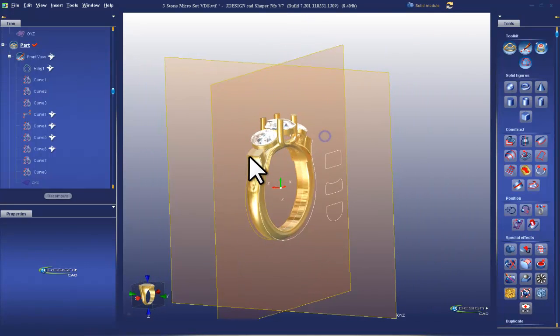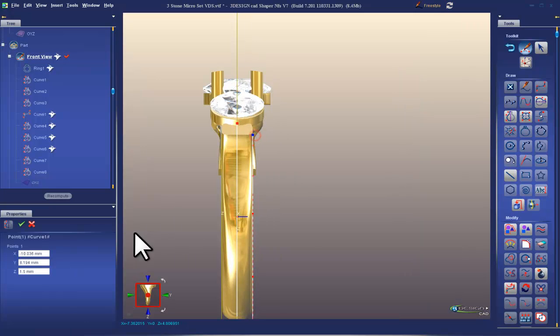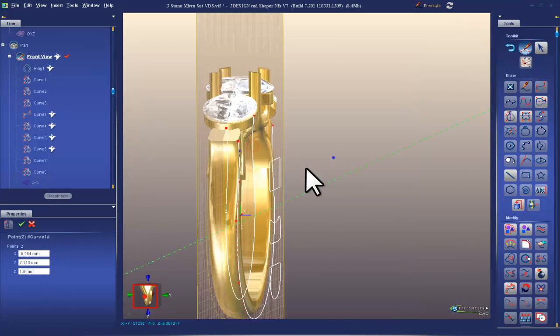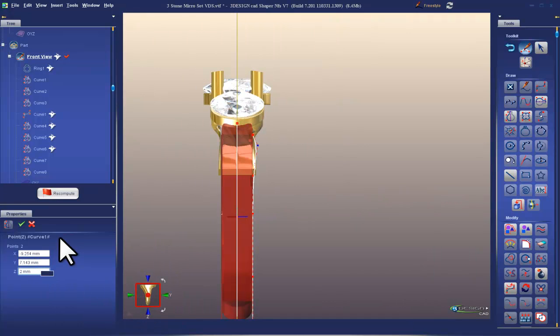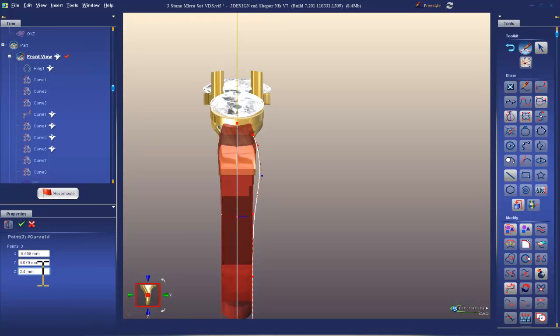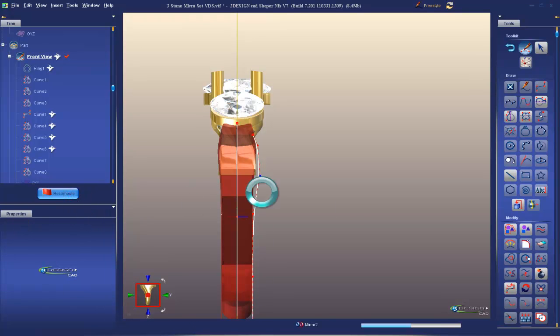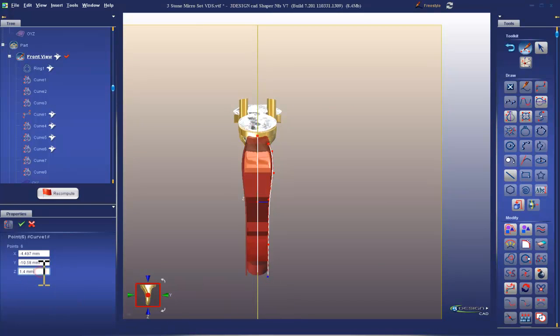Perfect. Next up, I'm going to refine the path curves, and I'll do that by adjusting the second point down, moving it out to 2 millimeter. Recompute, see what this looks like, and move this out to 2.2 millimeter. Recompute. Nice. And this bottom section I'll move to 1.4. This one 1.3. Recompute.